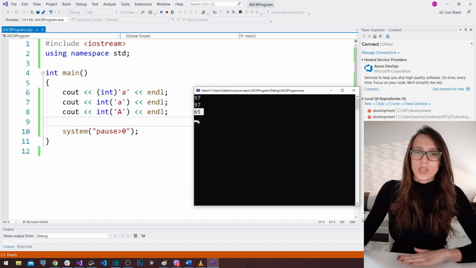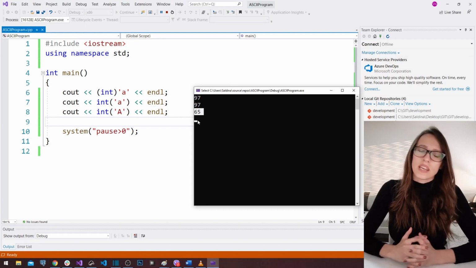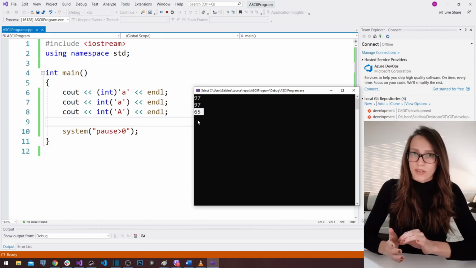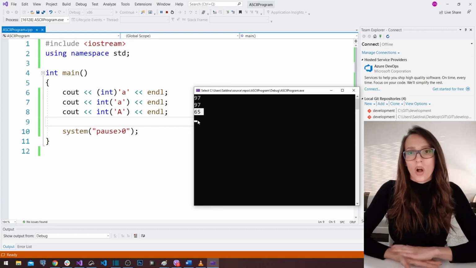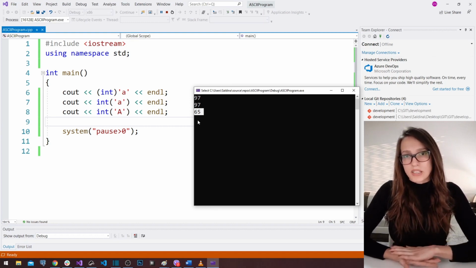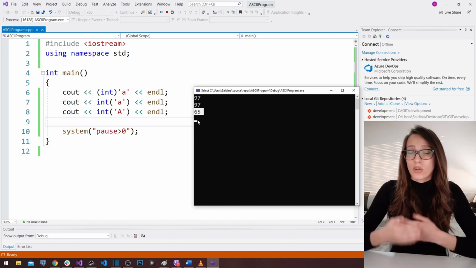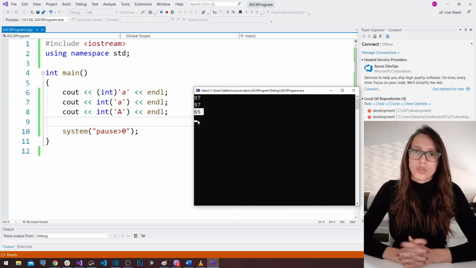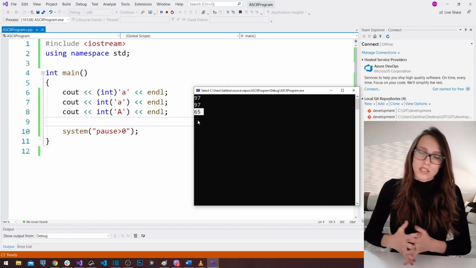So ASCII uses seven bits to represent each character, and that means that it can represent 2 to the power of 7 characters. That's how many characters it can represent, so 128 characters. And that is enough for all English characters, so all English lowercase and uppercase letters and numbers, and also some special symbols. But there are also a lot more languages, and also languages that have a lot more characters. So there are a lot more standards for representing those characters inside your computer.